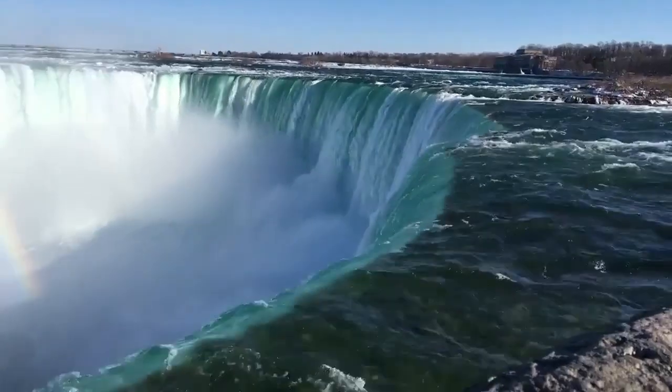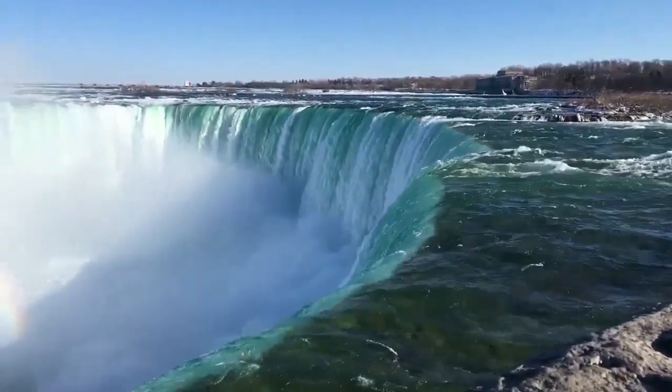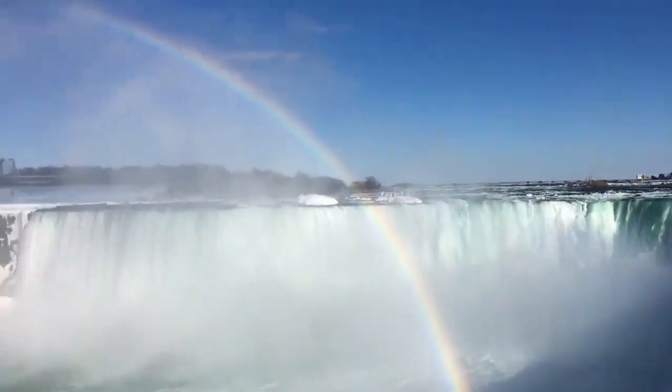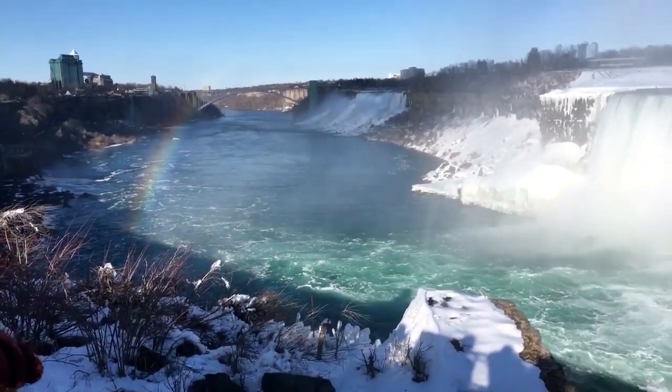The problem is you're taking some of the water from the waterfall, which is not generally considered a good idea because people really like to see waterfalls. Niagara Falls is one of the most picturesque waterfalls in the world, and people come from all over the world to see it. So you can't divert all of the water that's going through there. Now, it turns out that they actually will increase the flow of water during the evening hours when nobody's there to watch the waterfall. And so that way they can generate more electricity from there. They get less during the daytime hours because people want to go see it. But it is still a very valuable form of electricity.